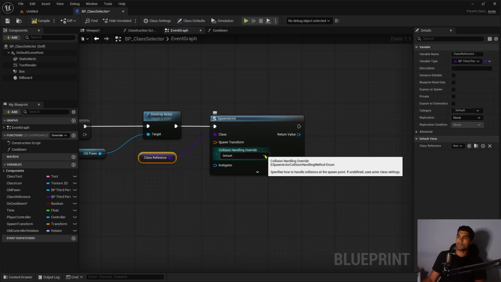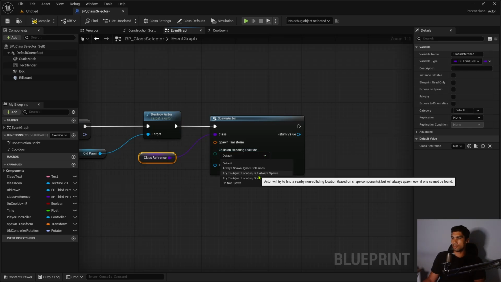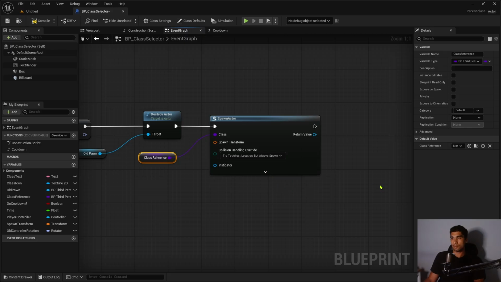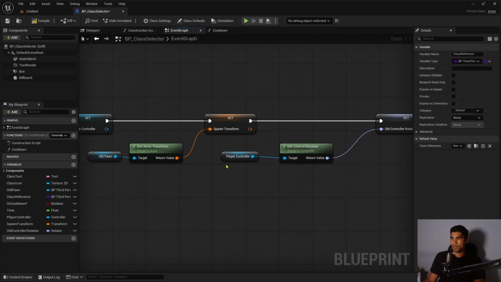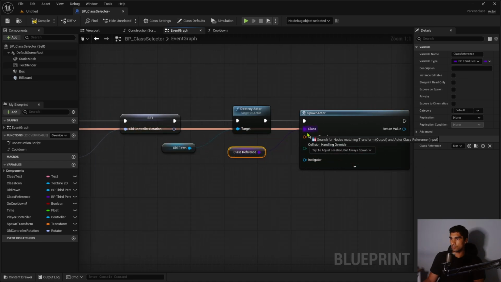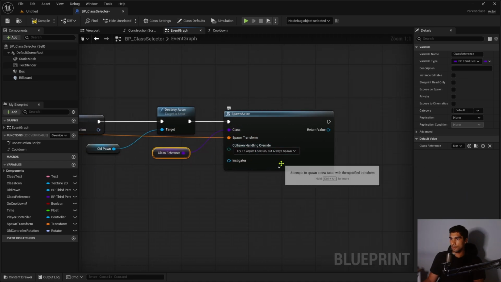I don't know what the original one is, but I'm going to try to adjust the location, but always spawn. Otherwise, you're not going to have a character. Class spawn transform, I'm just going to use that here. And I think that's all I want with that.